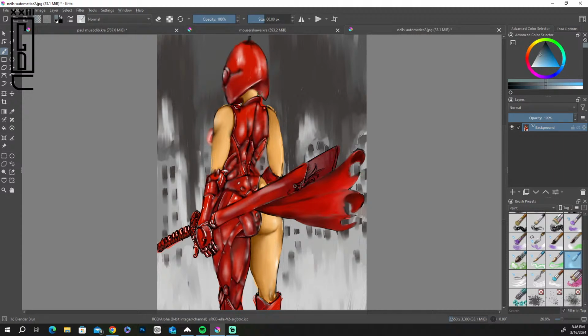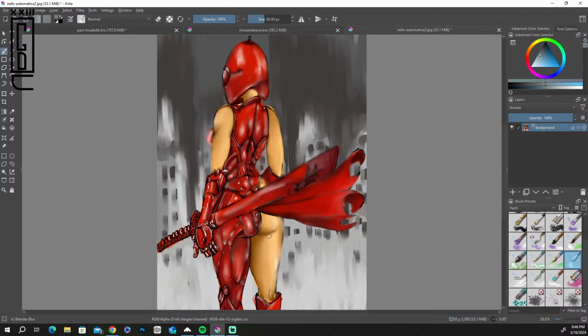Krita is so good that you can program your own brushes, things that you cannot do in the other programs. For example, you can program your own brushes. Yeah, Photoshop too. Yeah, but Photoshop is not free. So the problem is that with Photoshop, you don't have the ease.